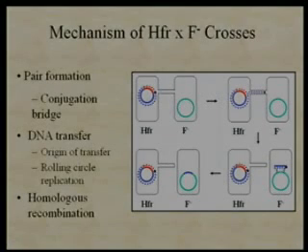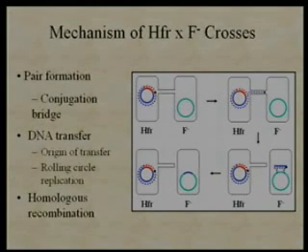Okay? So, which genes any particular Hfr can transfer will, of course, depend on where F is inserted into the chromosome. If F inserts here, then the first genes that are going to be transferred are here. If F inserts down here, then these genes can be transferred. All right? So depending upon where F inserts into the chromosome will depend on which genes can get transferred. But in all cases, it's the donor genes that are going to be transferred.